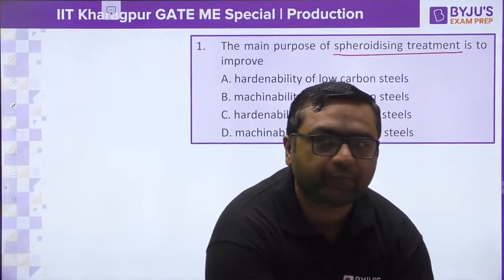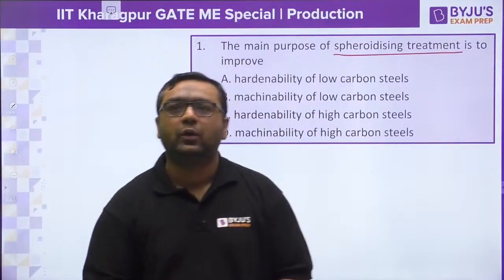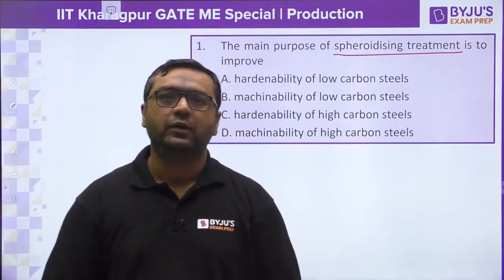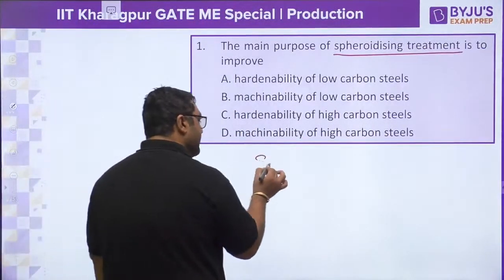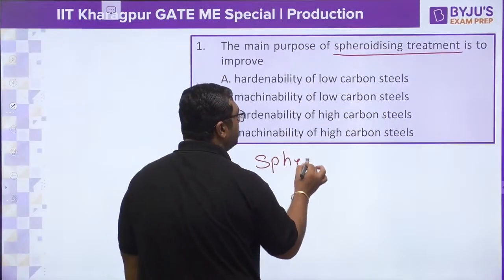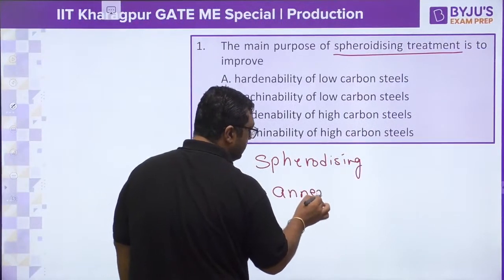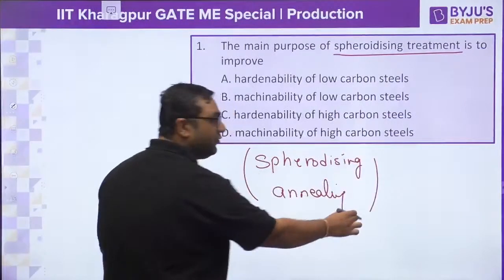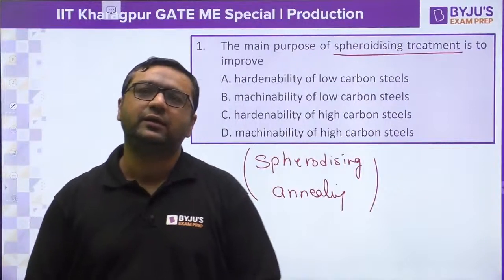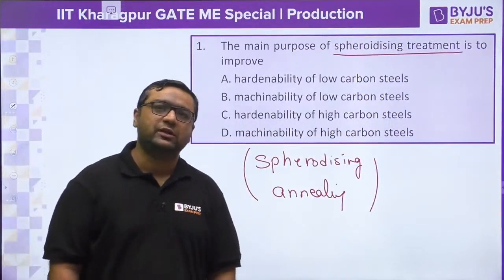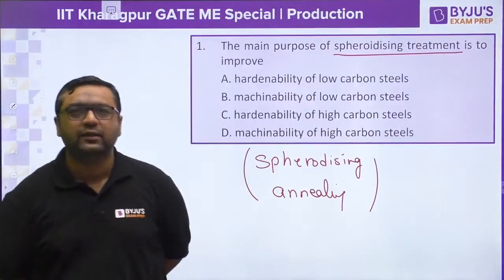Yes, please tell me. Ankit Tripathi, good afternoon. What will be the right answer for this question? Spheroidizing annealing, it is also said to be. What will be the answer? Ernst Merchant is saying D. What about others? Please answer. Kishan Ajudia is saying no idea. No issue dear, I am telling you.